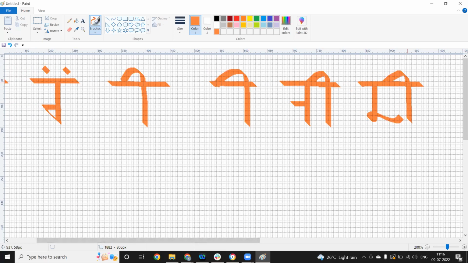Again, on the top, this shape, do not make it too wide like this. Avoid doing that. But make sure what you're drawing on the top is visible. Right? It should not be too small also, and not too big also.